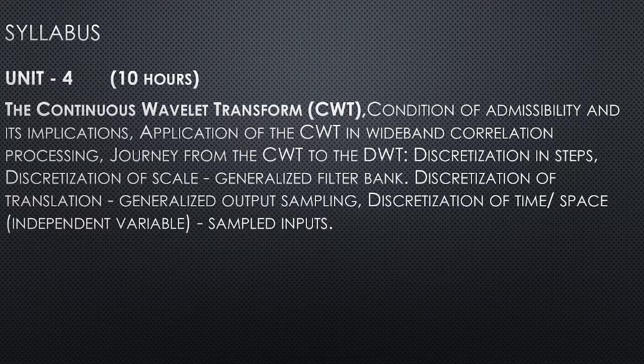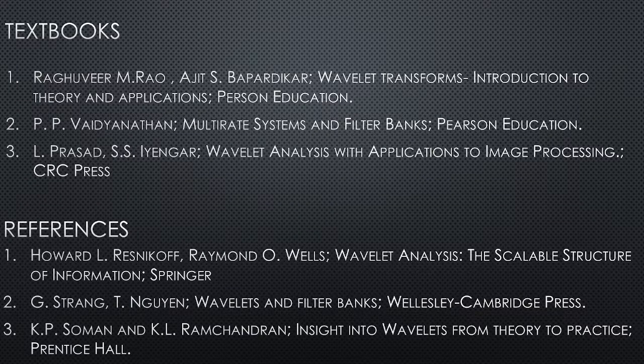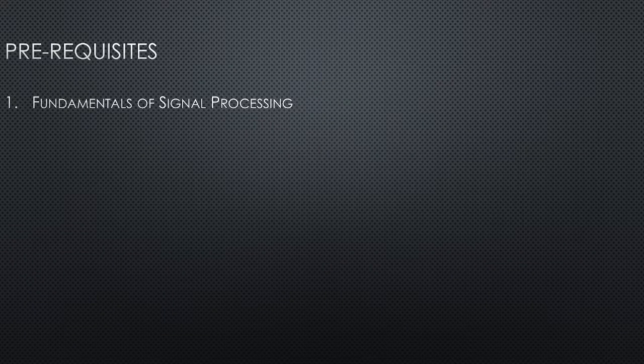Now I do not want to go into details in explaining the syllabus, so I thought I'll give you 2 examples of where multi-rate signal processing is used and where wavelets are used. Before that, these are some of the textbooks and references that we probably have to look at when we take up the course. The prerequisite for this subject is basic fundamentals of DSP or signal processing.